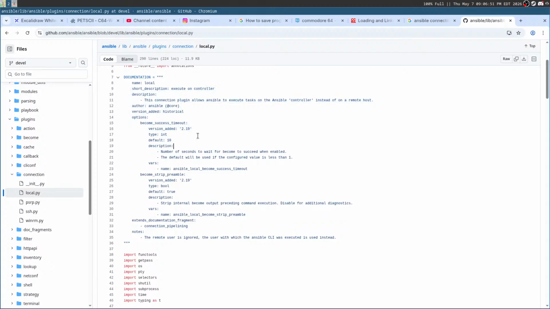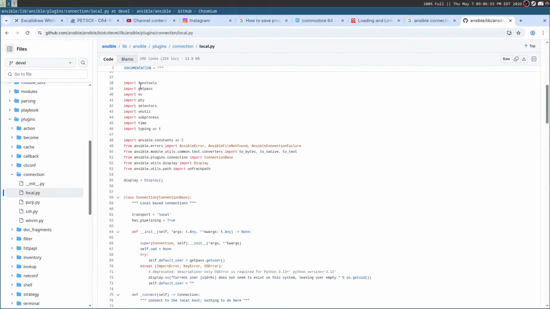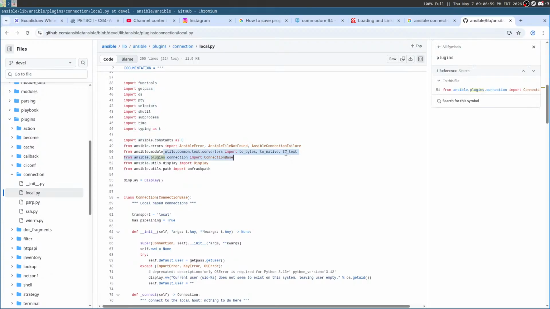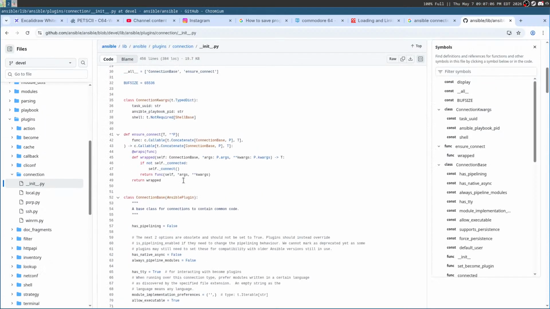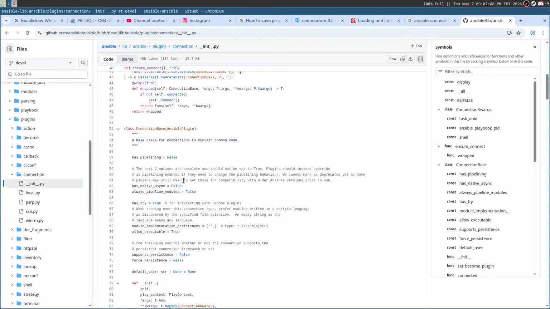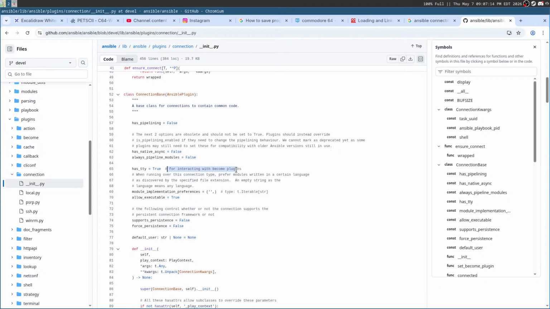Execute on controller instead of a remote host. Functional get past typing, constants, errors, text converters, connection base. Okay, let's go to connection base, I guess. Obsolete, whatever, has TTY for interacting with become plugins.